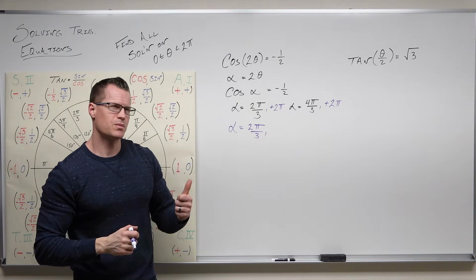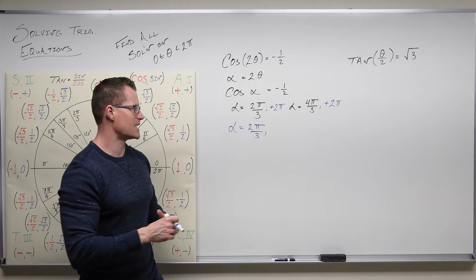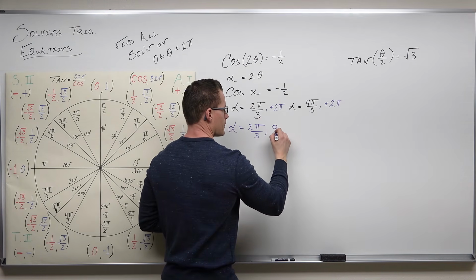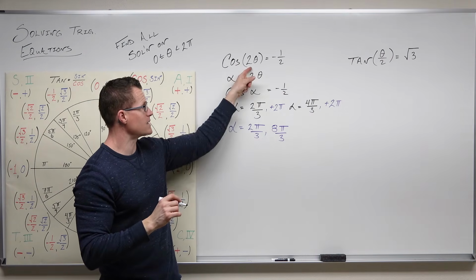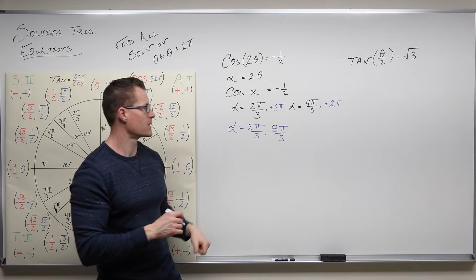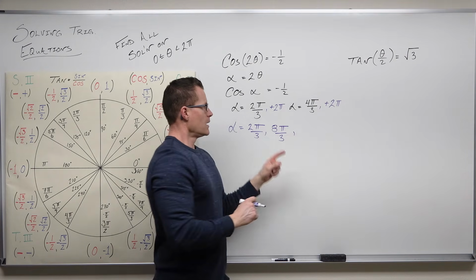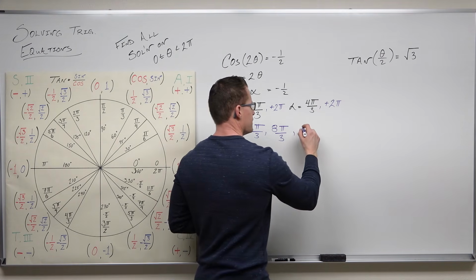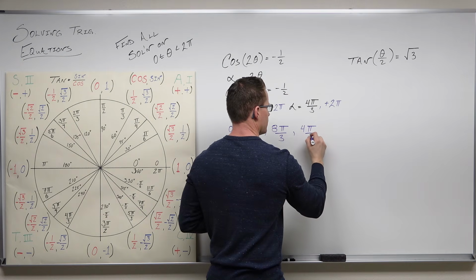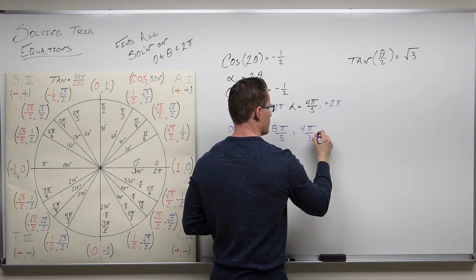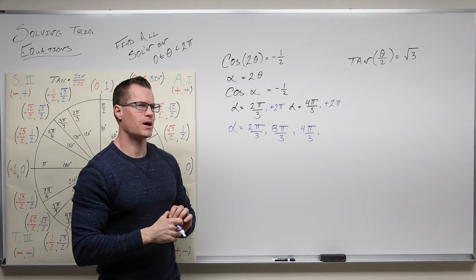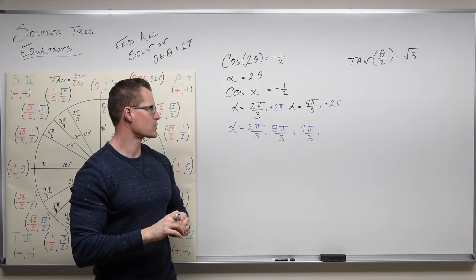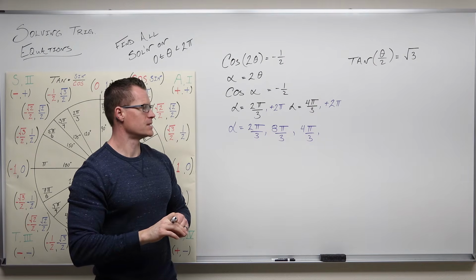So 2 pi over 3 plus 6 pi over 3, that's 8 pi over 3. There's 2 cycles as we want. It matches that. Make this match that many. And 4 pi over 3. Let's see, 4 pi over 3 plus 6 pi over 3 would be 10 pi over 3.